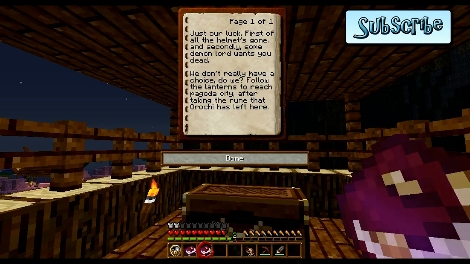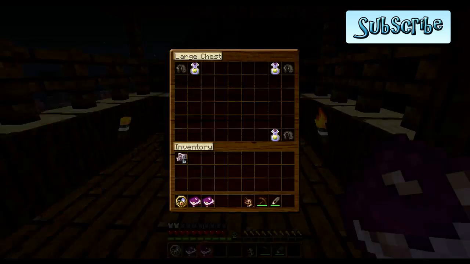Just our luck. First of all, the helmet's gone, and secondly, some demon lord wants you dead. We don't really have a choice, do we? Follow the lanterns to reach Pagoda City, after taking the rune that Araki has left here.